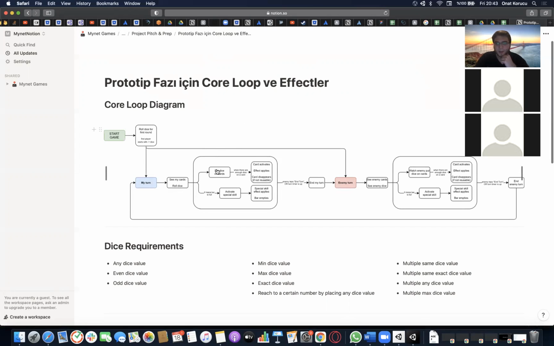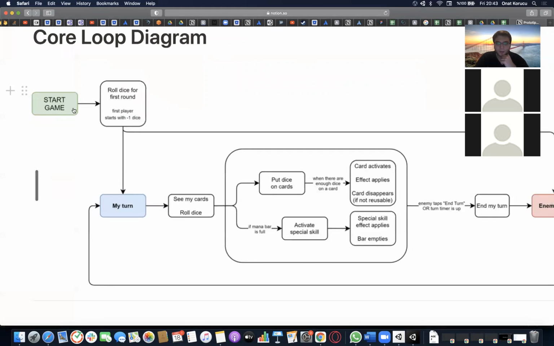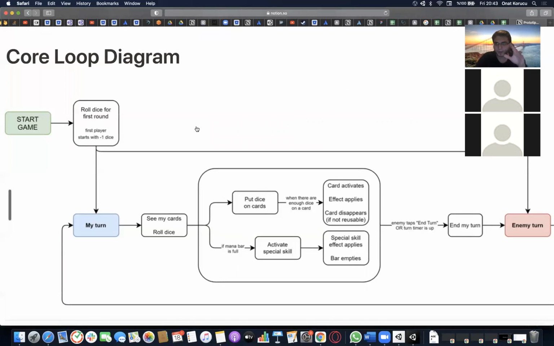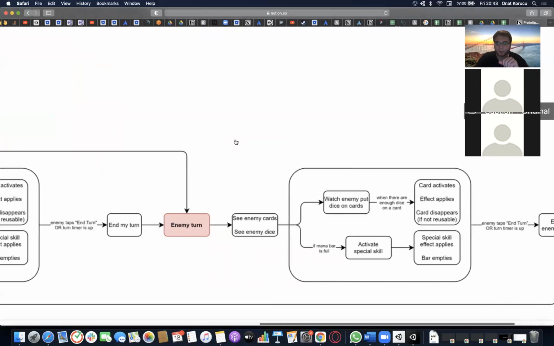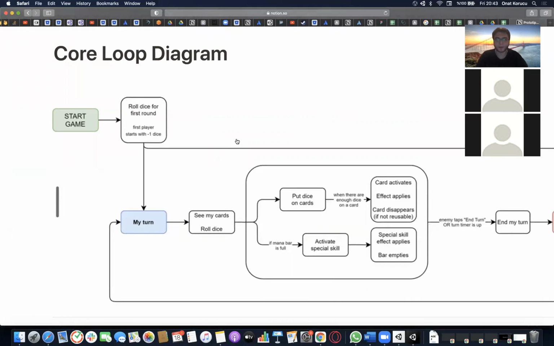This kind of loop clarifies most of the points. This is the combat system for another card game, which we are developing in Mainnet. If I added something like this in my design document, it could be great. And keep in mind that this flow chart is really useful for communicating the details.